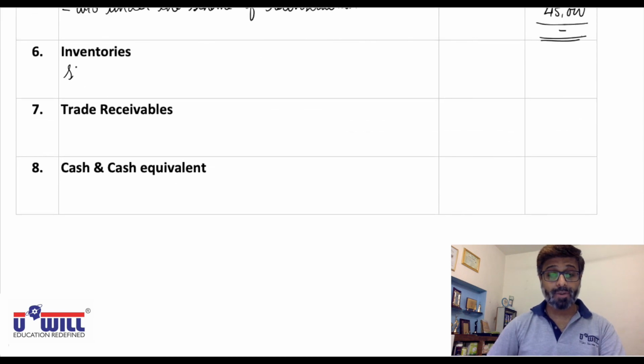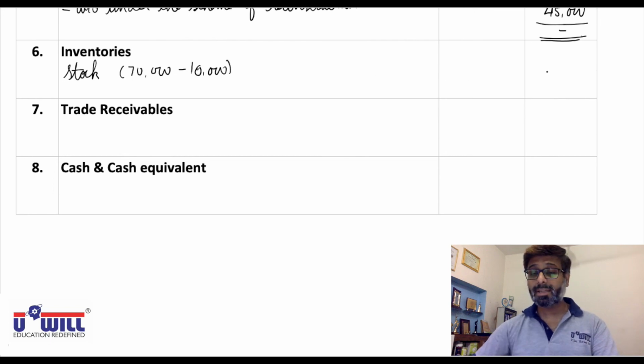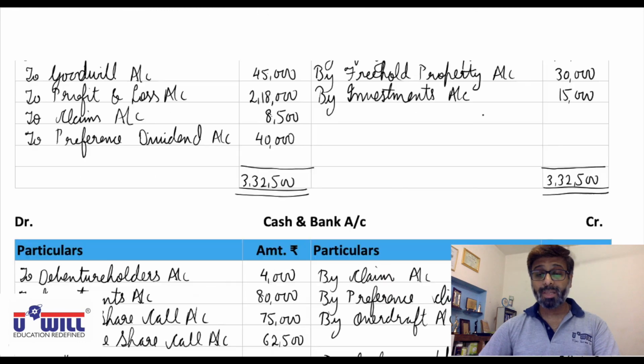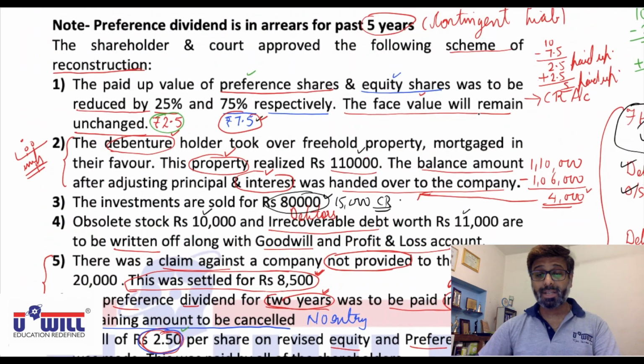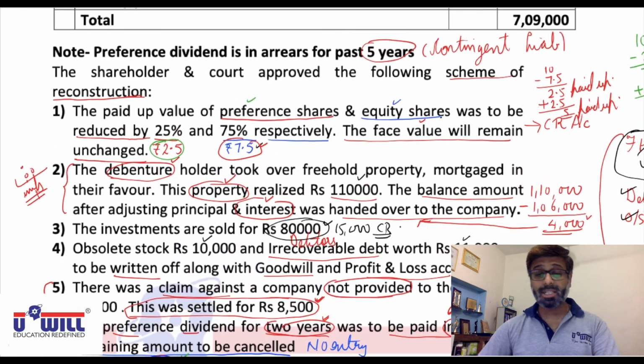Okay, here we don't have to show the written off amount compulsorily for 5 years. So directly from 70,000, 10,000 is written off, means now the amount that will come in the balance sheet is 60,000. Total 60,000. Okay, I repeat, stock in the balance sheet is 70,000, from that 10,000 is written off, so 60,000.